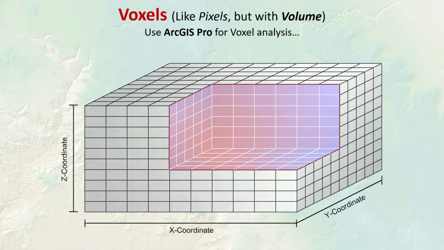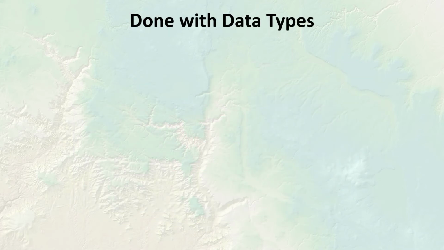All right, moving on. The voxels. This is a new thing, and ArcMap really has no function to work with voxels. By analogy, we discussed rasters. Rasters are made up of pixels. These pixels are little squares or rectangles on the ground. A voxel is the same as a pixel, but with volume. So a voxel data set is a data set that describes a three-dimensional region, and it's broken up into little cubes, like Legos or, what's that Minecraft game, I guess. So the landscape is divided up into regular size volumes called voxels.